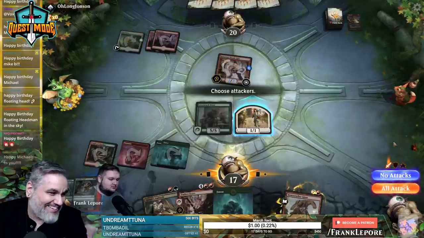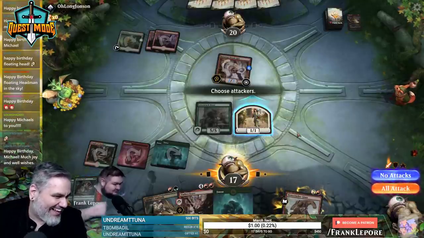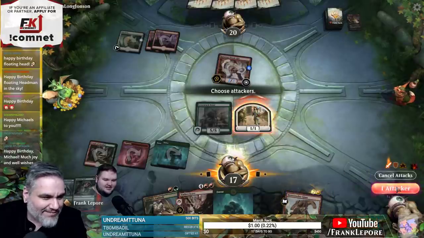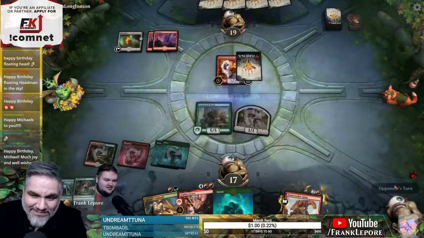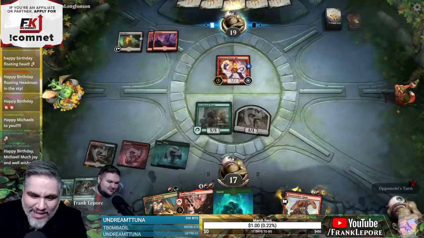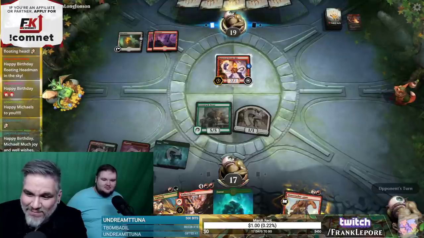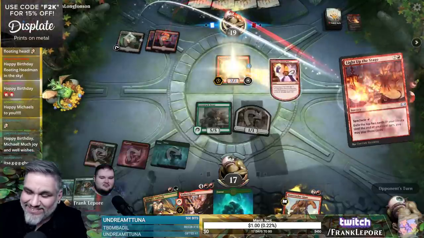Floating headman in the sky. Oh, yeah. Michael B. with that. Gosh. I forgot the shirt did that. I did too. It's awesome. So I wore the shirt. See, if you take the green screen off, then he just looks normal. But if you put the green screen back on, gone.